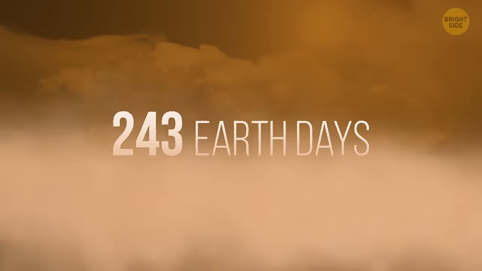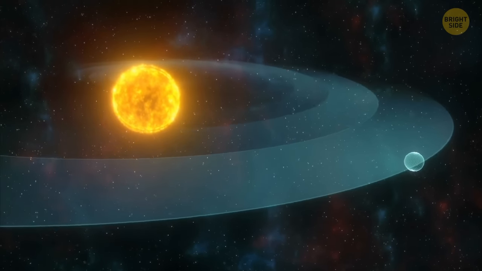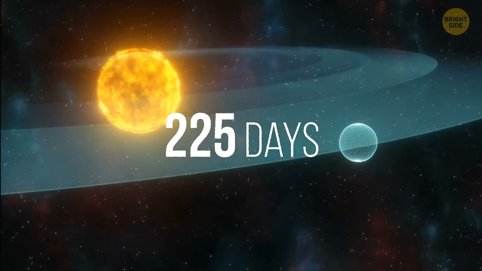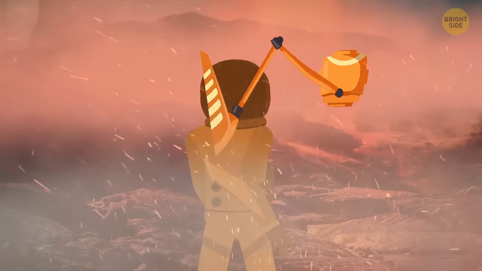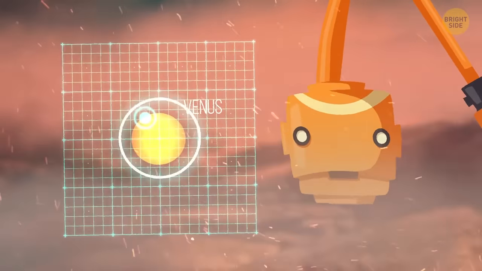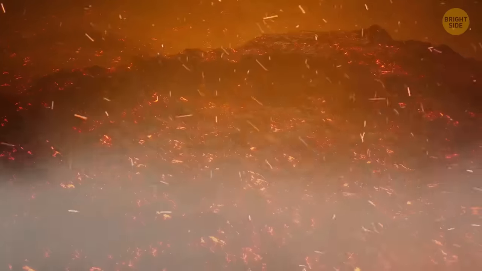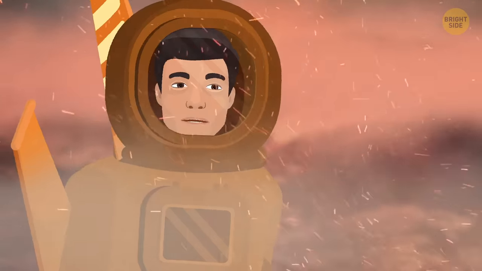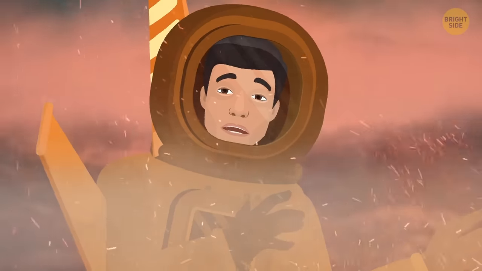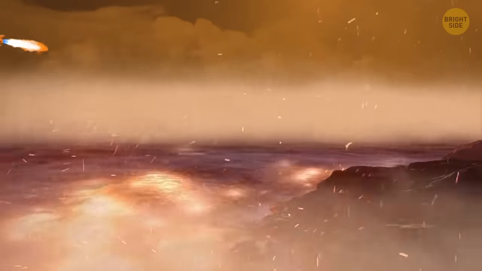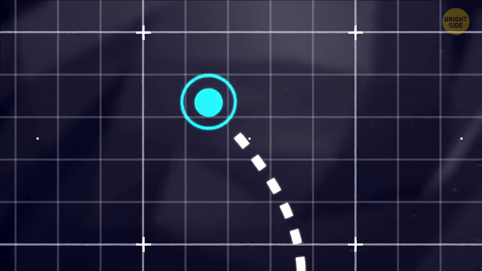A single day on Venus lasts 243 Earth days. In fact, a day on Venus is longer than a year, because it only takes 225 days for it to complete a rotation around the Sun. It's hard to understand each other, but you eventually manage. The robot tells you that it just got lost, and that you'll be back on Earth in no time. While walking around the cave, you realize that you're actually inside a volcano. You tell the robot to hurry up and get you back home before it erupts. It's clearly not very good at navigating space, though. Because it's not long before you end up somewhere else.